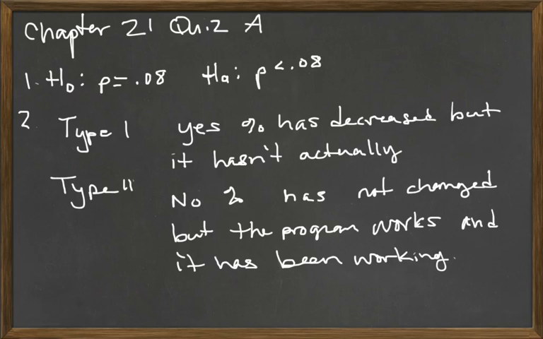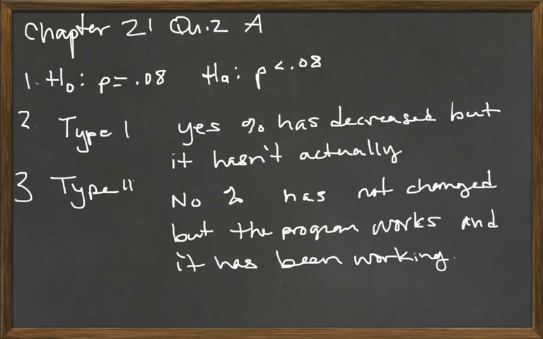Now, how you tend to work on that, this will be number 1, and if we talk about number 2 and number 3, just kind of what the effects are, let's just suppose that they make a type 1 error, that the company would waste money on that program because they believe that it does work. So they're going to spend money on that program and keep it going, and they're going to waste money when they really haven't changed their defective chip rate.